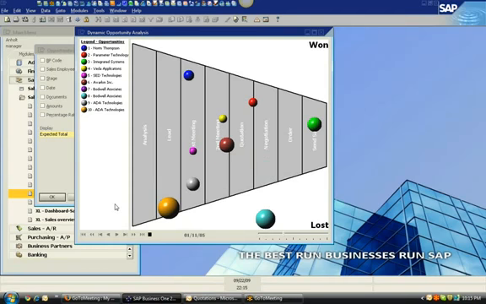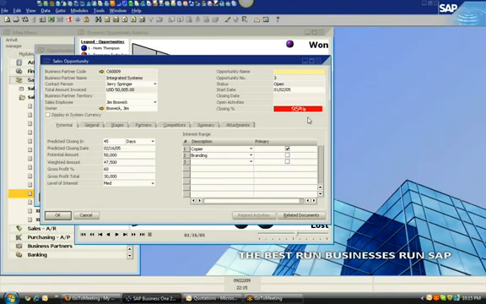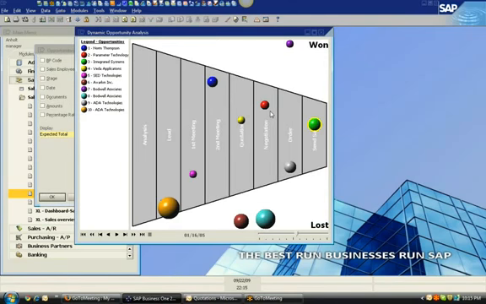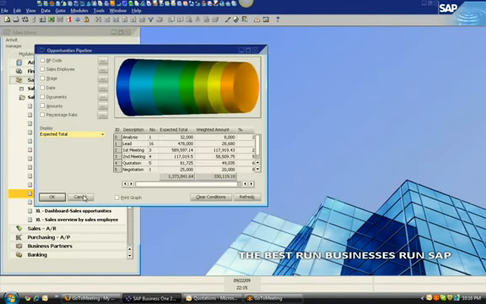A very powerful feature as a sales manager. I can see which sales reps are closing deals, which sales reps aren't, and I can also see what opportunities have stalled. At any point in time I can point and click, drill down into that opportunity, and see what I need to do as a sales manager to push this opportunity forward so we can eventually win that business. So we'll go ahead and close this.